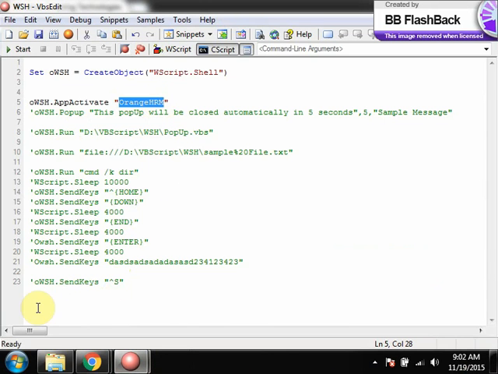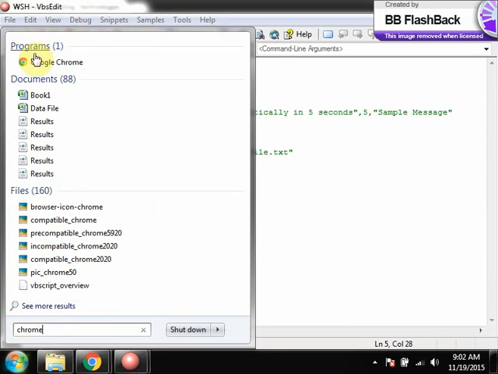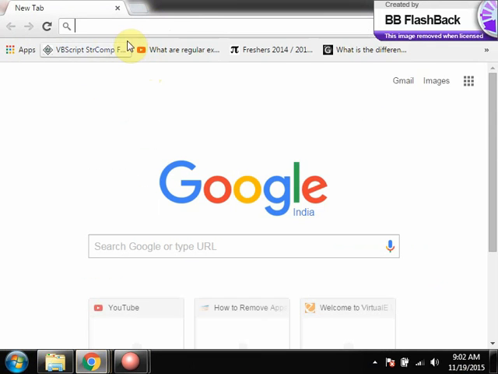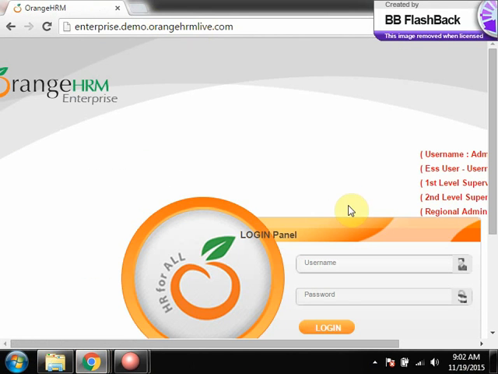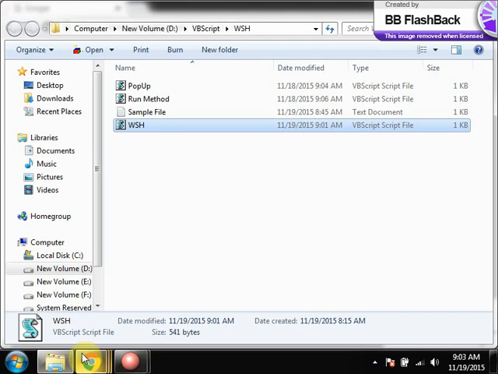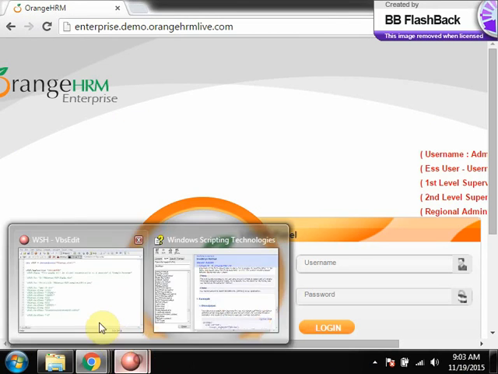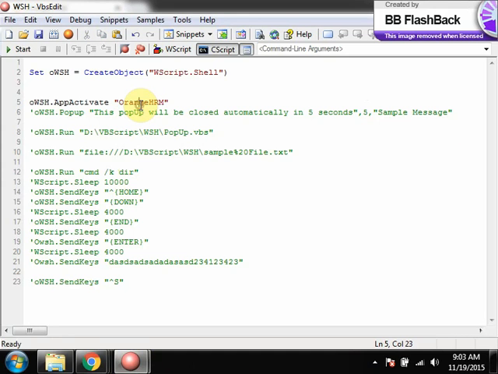In case multiple windows are there with the same title, now there are two with the same title, it will get the first one. If there are two or more windows with the same title that you have provided here, I have given Orange HRM as a title, you have to give the title of that particular window.